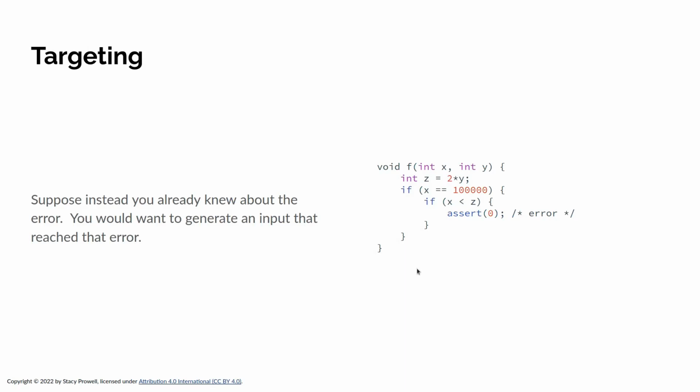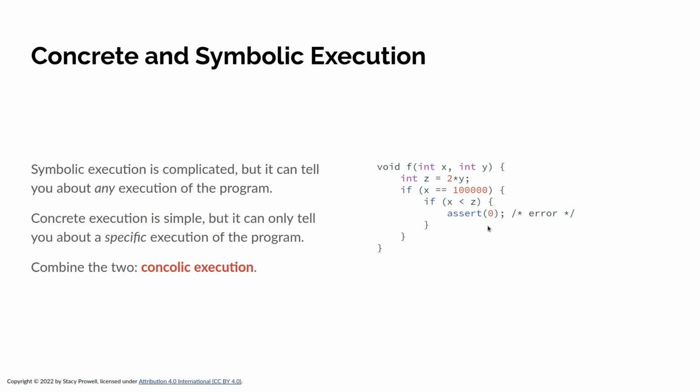Whew. So suppose you already know about the error. Right? You can look at the program and go, hey, that's an assertion right there. That might be an error. I should look for how that gets there. So you want to generate input that reaches the error. So here's where you are so far. I can run it, and that will take me a long time because I've got to run billions of test cases to be sure that I find the error. And even then I basically have to exhaustively run, what was it, 8 billion cases, and I don't want to do that. I could symbolically execute it, but I have problems with the branching logic in programs getting out of hand.